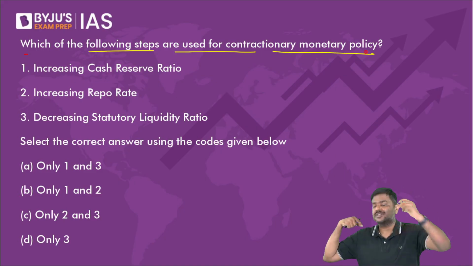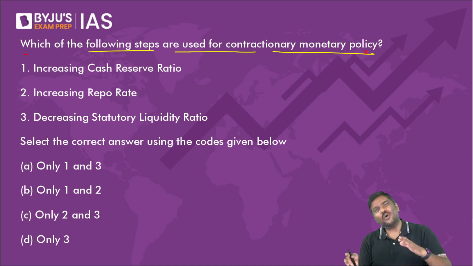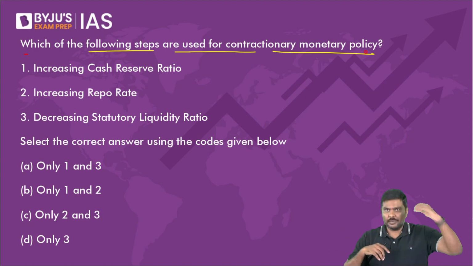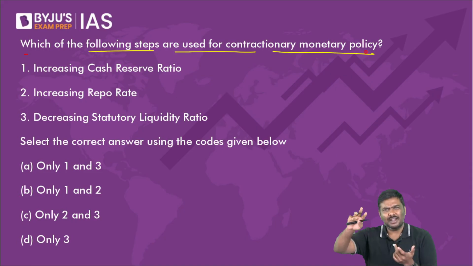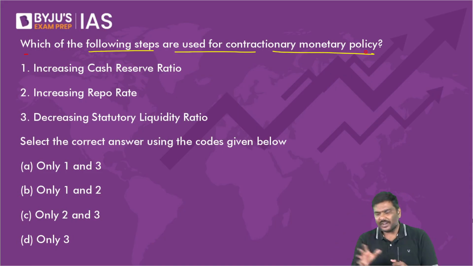If you remember, we had discussed the concept of pro-cyclical and counter-cyclical. Correct? Pro-cyclical, cyclical and counter-cyclical. Second chapter, that is GDP. And there itself, I told you, contractionary means money supply should come down. Expansionary means money supply should increase.